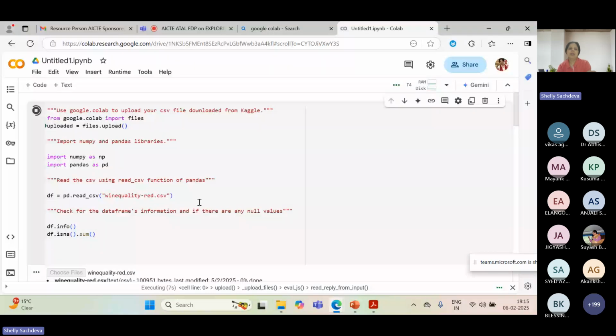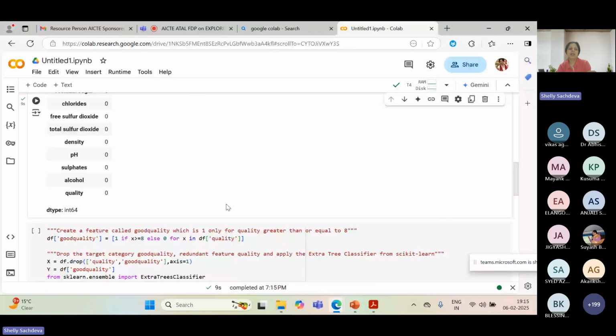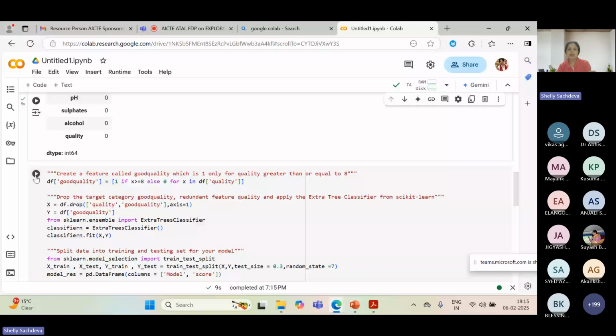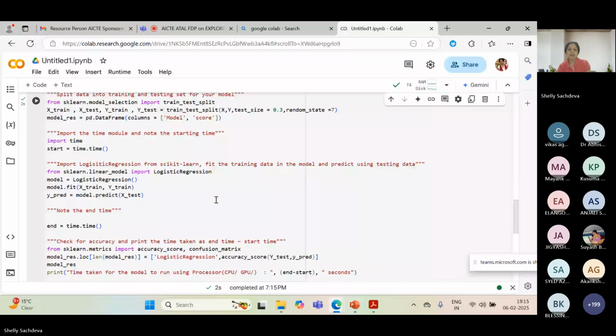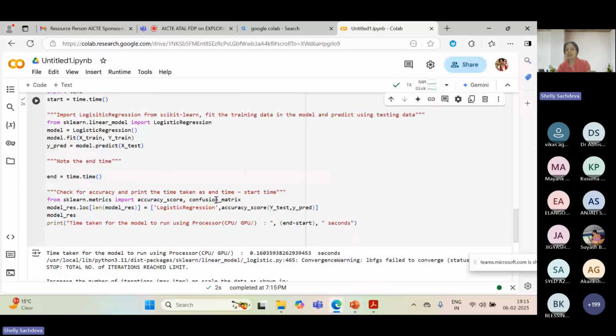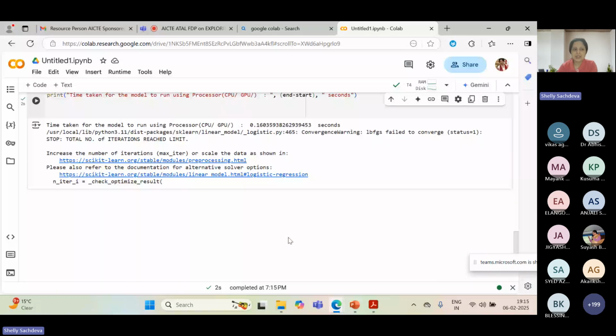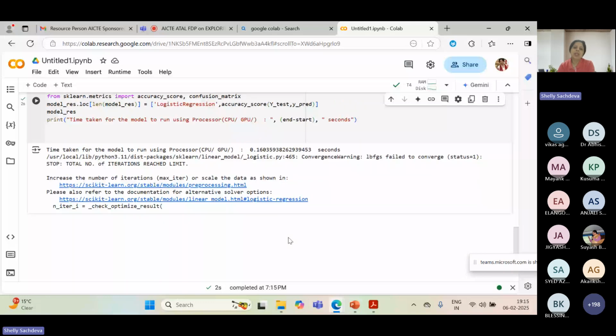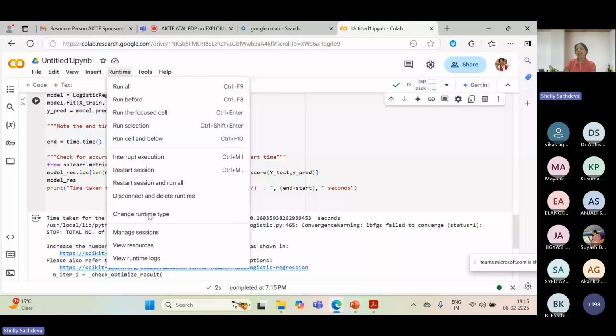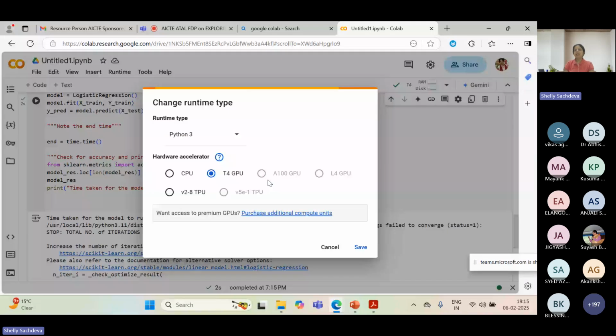So these are uploading. Uploaded, 0 is being calculated. Now since it's an interpreter, I rerun the code. Now if you see, it shows that the corresponding task is completed in this many seconds. So this is just to demonstrate that I can change the runtime environment. And if you see this runtime, you can see that these particular options are disabled: A100 GPU, L4 GPU, V5e1 TPU. If I want to purchase additional compute units, there is an option, and I can purchase and move on to other ones.